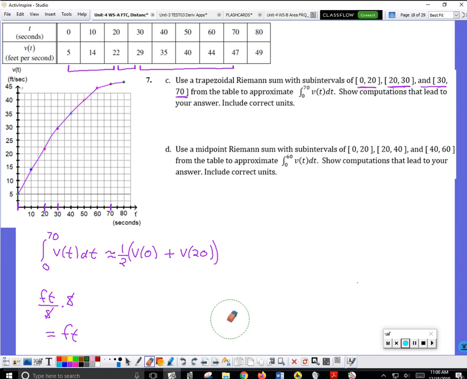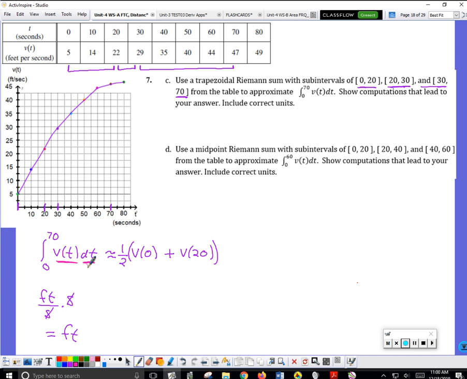The midpoint between the velocities. Okay. No worries. I see why you would say midpoint, but average is technically more correct. So the trapezoidal is actually an average of the left and the right. So that's this part here. That's the V of t. We still have to multiply by dt.